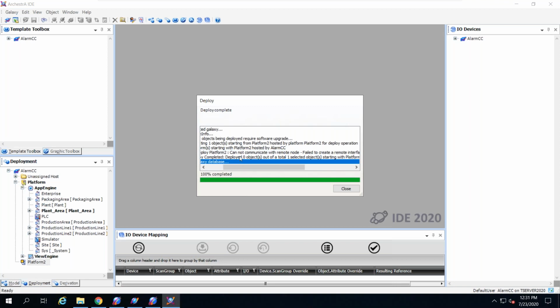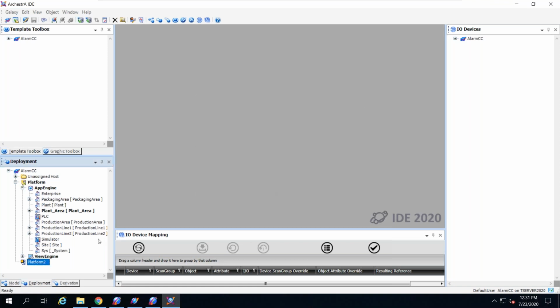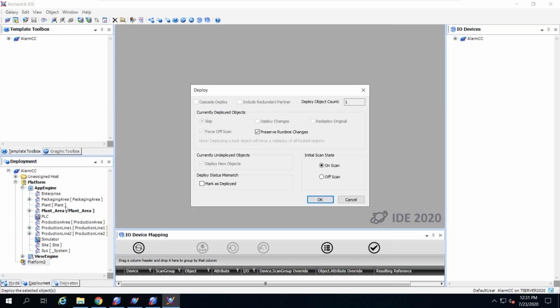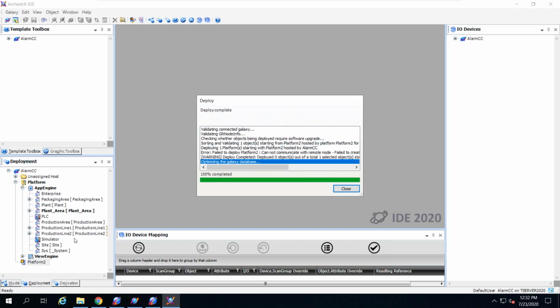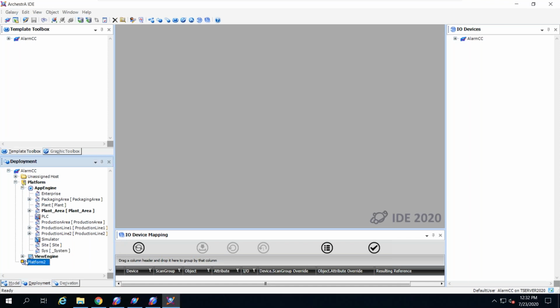Now, in case it's written here that there is another, or it's already deployed, this is already deployed. That means the platform is already there, it's deployed, but it's still showing that it's undeployed. So what to do? Go for deploy. Mark here deploy status mismatch. So once it's mismatched with the deploy status, mark as deployed. Click on OK. So it will mark as deployed. Not in my case, because this one, it doesn't exist. It will show you as undeployed, then undeploy and redeploy again.